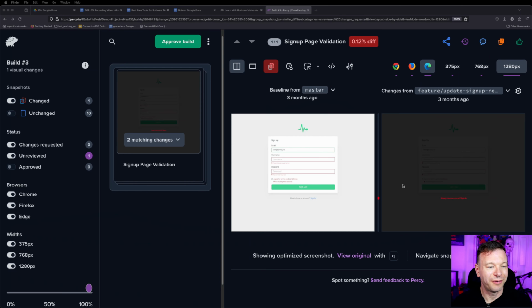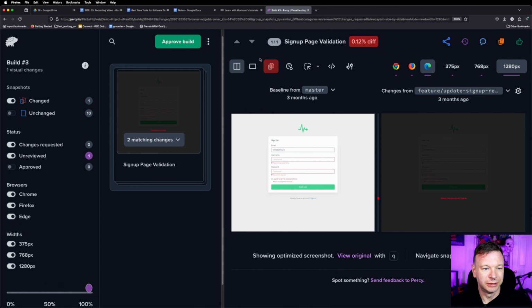Okay, actually I lied. I will just show you really quick what a visual difference would look like in the Percy app. Okay, here we have a demo app from Percy. And we can see right here, it's done a baseline image on the left, and then on the right, we can see something changed. And it highlights it right there in red.